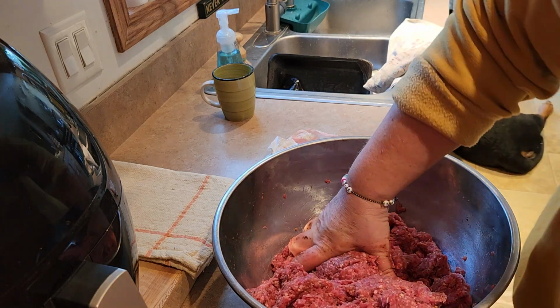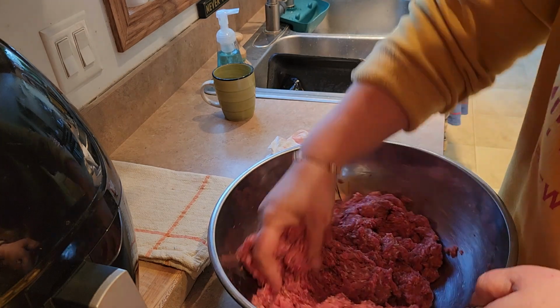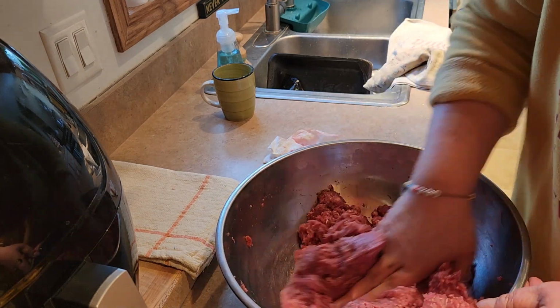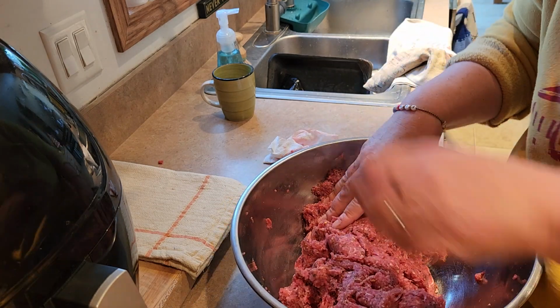And of course the dogs have to go out. All right, so the dogs went out. Oh, and he is gonna bark because we bought him a new toy. It's an Easter little bunny, and he takes that thing everywhere.